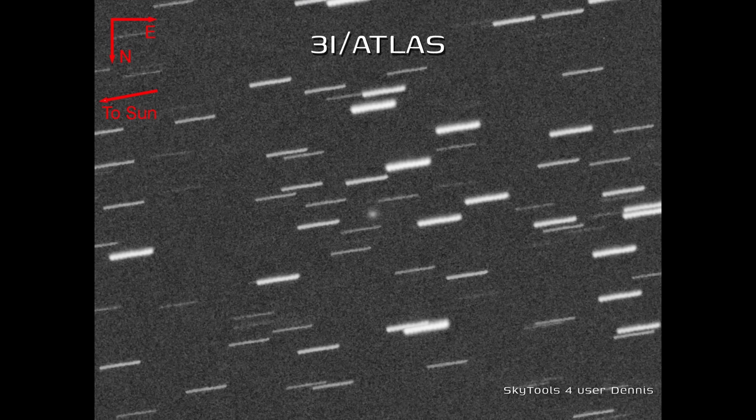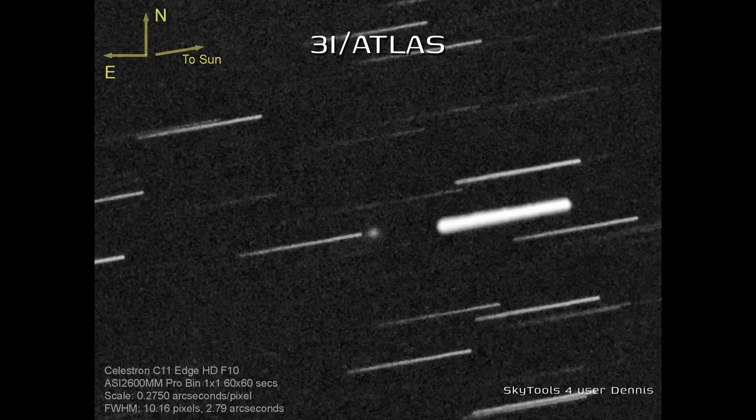29P is far from the inner solar system, never coming close to the sun, yet constantly exploding material into space — a very interesting mystery we are starting to unravel, teaching us about comet outburst processes. C/2014 UN₂₇₁ Bernardinelli-Bernstein is another wild one, discovered at an astounding 29 AU from the sun — almost to the orbit of Neptune — with a nucleus at least 100 kilometers across, while typical comets are only one to two kilometers in diameter. When you get into the weeds of detailed observations, there really isn't such a thing as a typical comet.